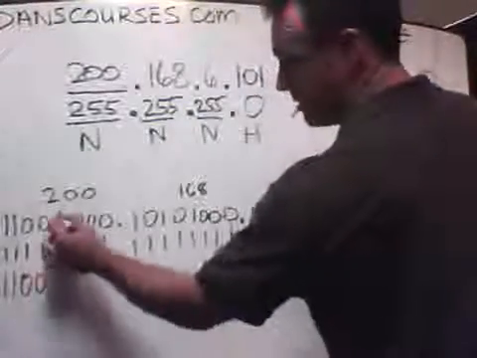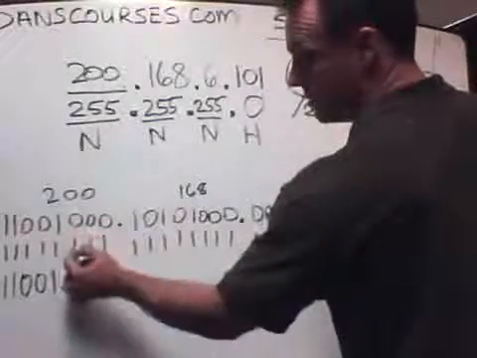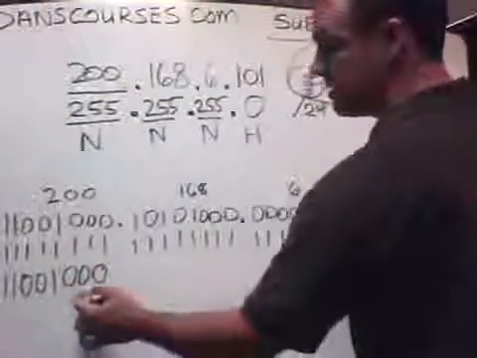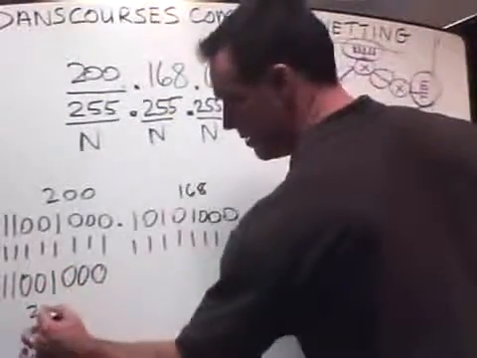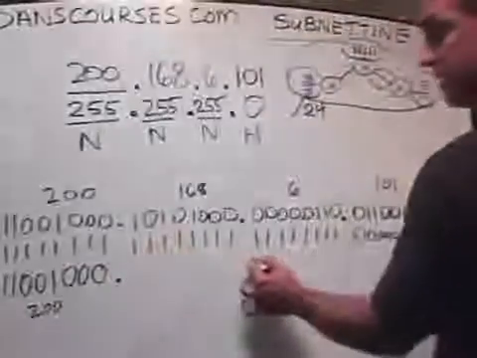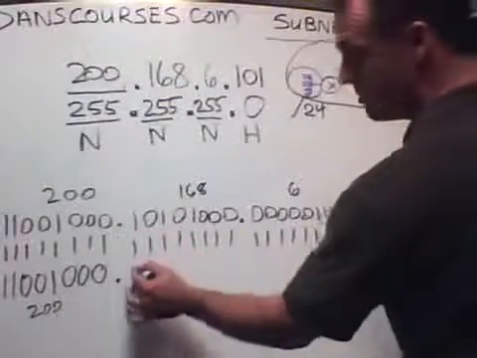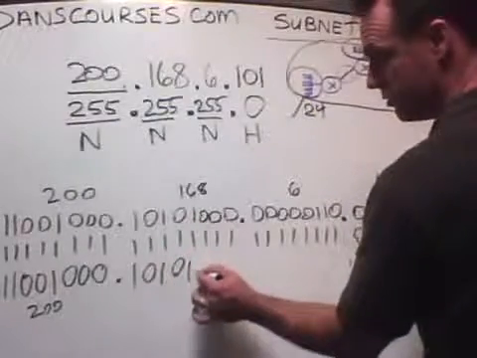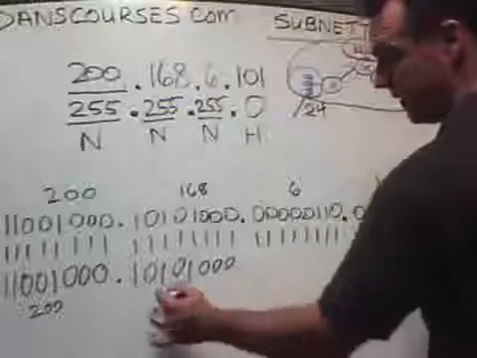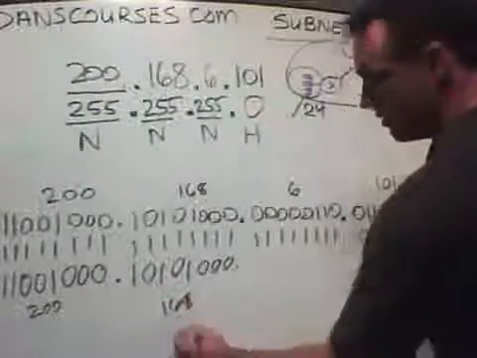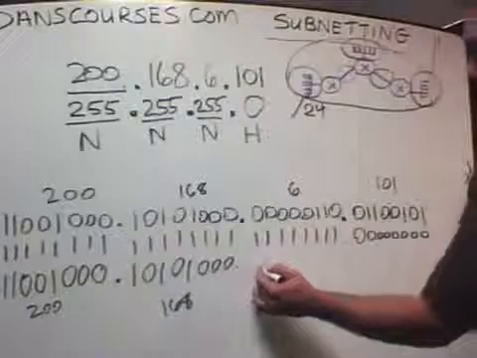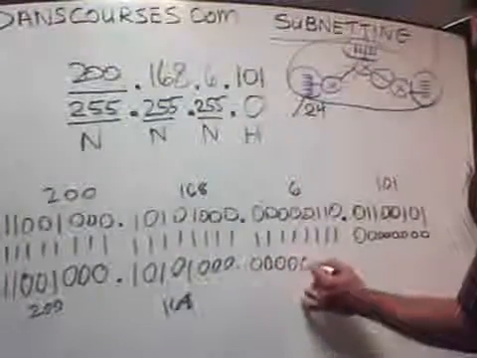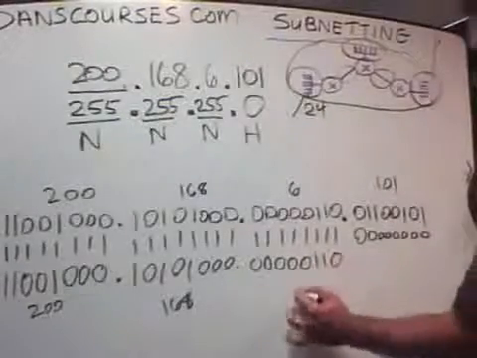And so we'd have a false, and we'd have a true here. 0 is false, and 1 is true. We have 0, 0. The answer C would be false. And the resulting number for the network is 200. And then we do the same here: a true and a true makes a true. A false and a true makes a false. A true, a false, a true, a false, false, false. And the network number is 200.168. And false, false, false, false, false, true, true, false, and a 6.